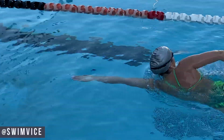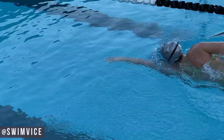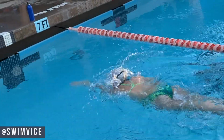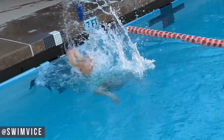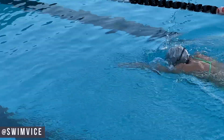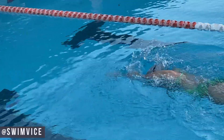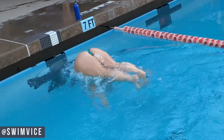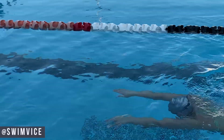Okay, the next demonstration is called flip and land on the wall. So you're basically going to take a few strokes, slowly glide into the wall, complete that entire flip that you practice in progression 1, land the feet on the wall, and stay there in streamline so you're really aware of where your feet have landed. So that way you know exactly where you need to be when you push off the wall.